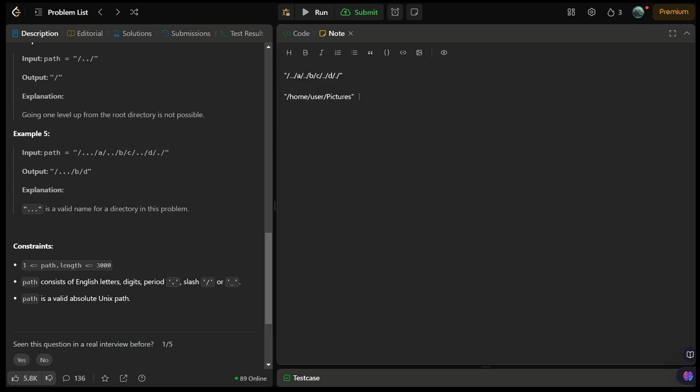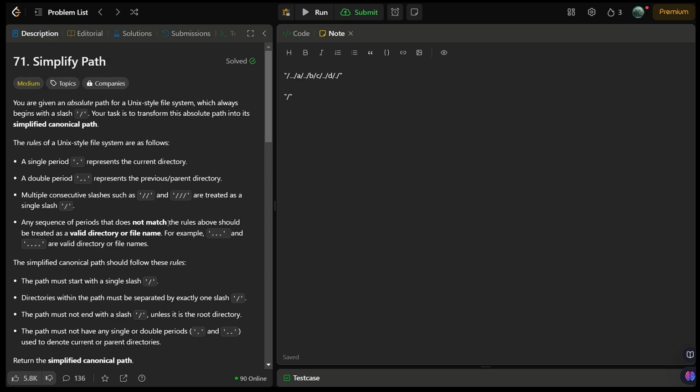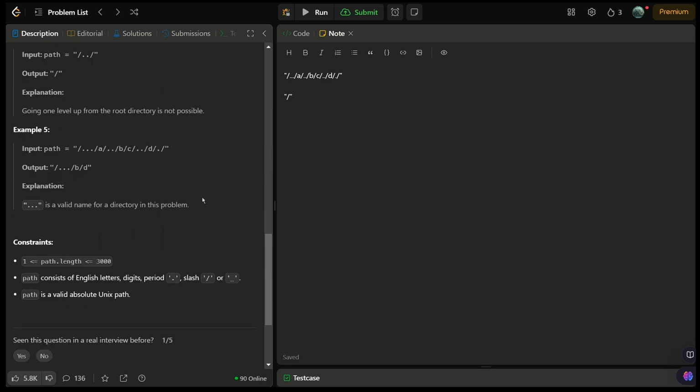Now let's look at this example. We'll apply the same concept here. Start with a slash, then a triple dot. As we were given in the rules, triple dot or 4 dots are valid file names or directories. So this is a valid file name, so we insert this triple dot, then slash, then a is a valid directory, so a comes. Then as soon as this double dot is encountered, we remove the previous directory, that is this a.